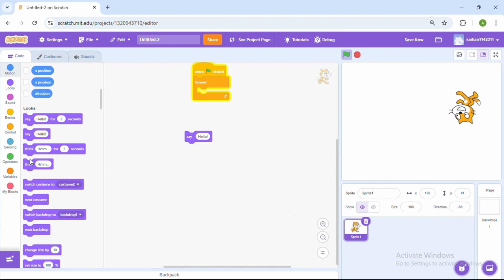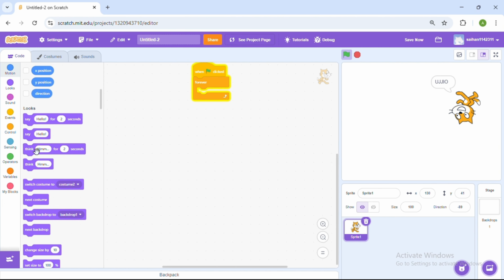Now, this is also the same thing, but it's forever. So look, say hello. There, now it's saying hello. But is it going to do anything else? No, it's just going to stay right over there. No changes until you put something else. And now this is a change. But the problem is that there are no seconds to remove it.